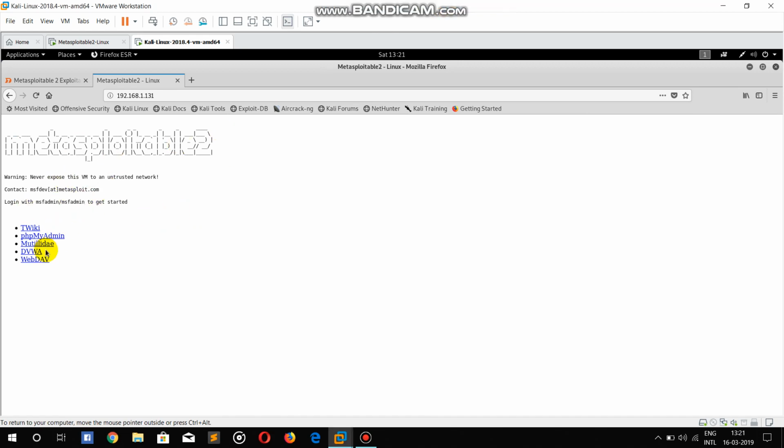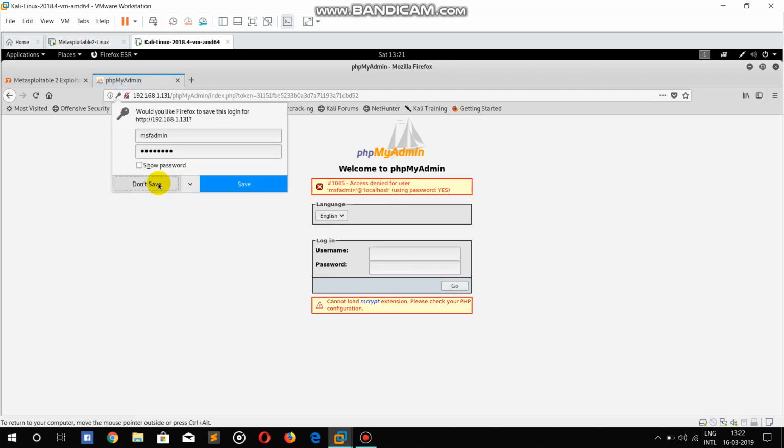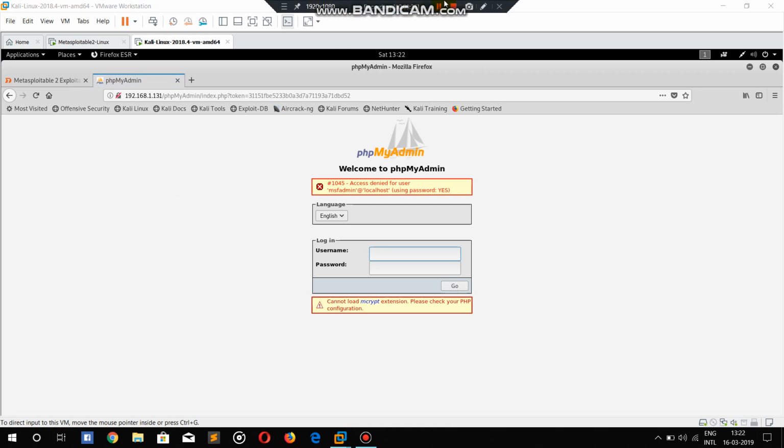Now I can access all its localhost servers from my machine. If I go to phpMyAdmin and give the phpMyAdmin ID and password here, it will give me a login.